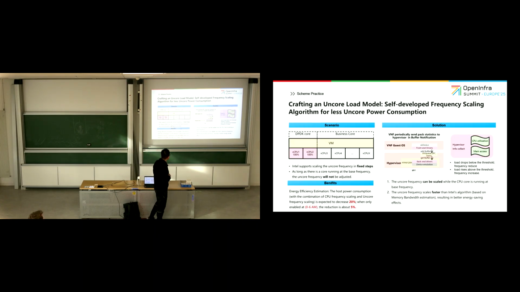And we know that besides the core, the CPU has other components, the uncore ones, and they can also save power. The policy here is that if the core is running at a base frequency, then we will not change anything. But if not, we will adjust the frequency dynamically based on the core itself. So this part can save you 20% of the power of a single CPU.